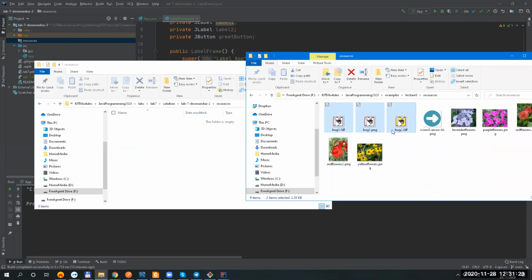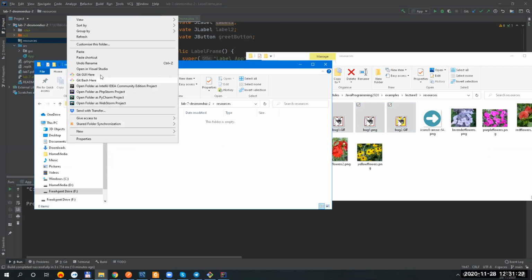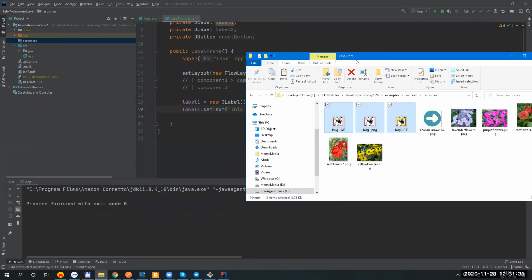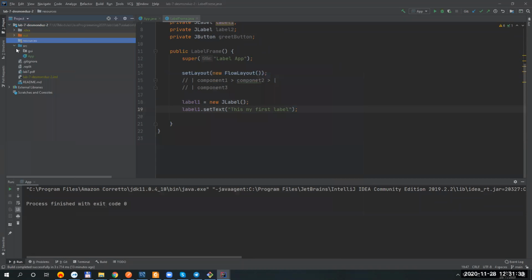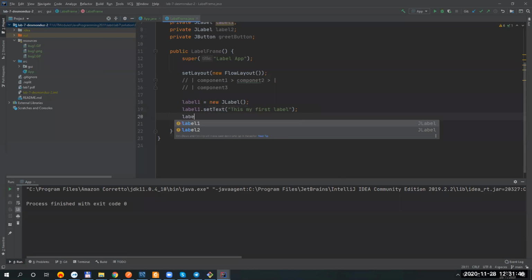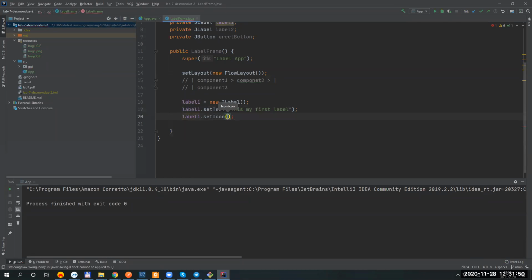Now I have these images in my resources folder. So I can go and say set icon, and I can say new image icon.